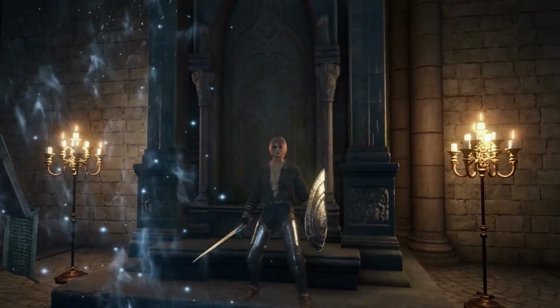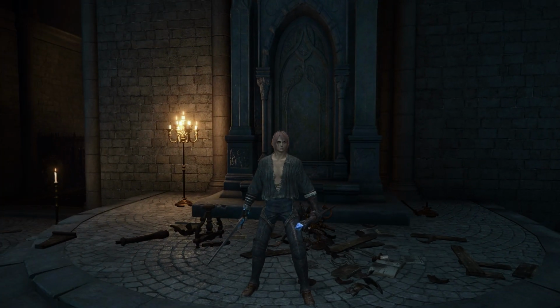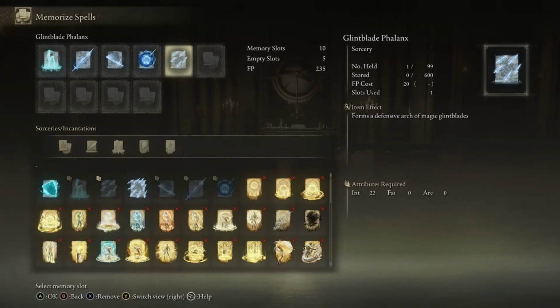So it should be right here. And we're using this staff because it boosts Carian Sword sorceries, which is what we're going to be using a lot of for this build. Let's go through all the spells we'll be using and where you can find them.